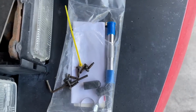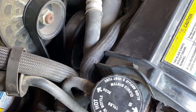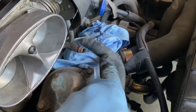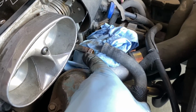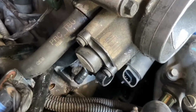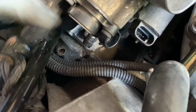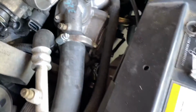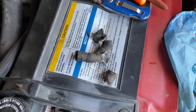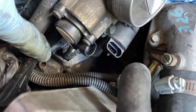I don't even think I need this kit, you guys, because you have this line right here coming from the radiator. It used to be connected to that nipple right there from the throttle body. You have this hose that was right there, but this hose went from here to right there. I'm just thinking take this hose from here to there. That makes total sense, huh? Anyway, so that's what I'm gonna do. I'm going to plug into that line right there.